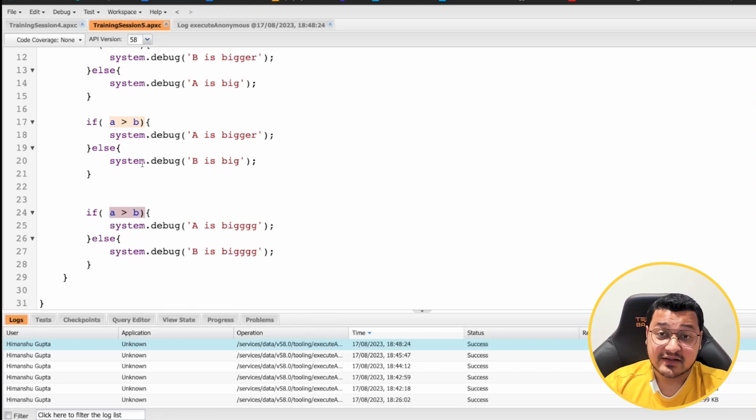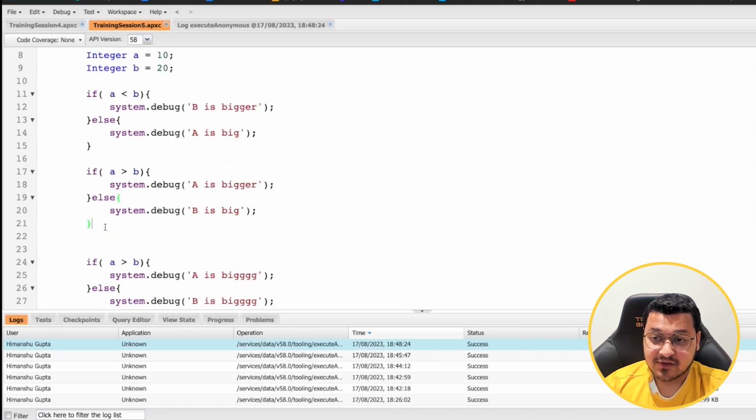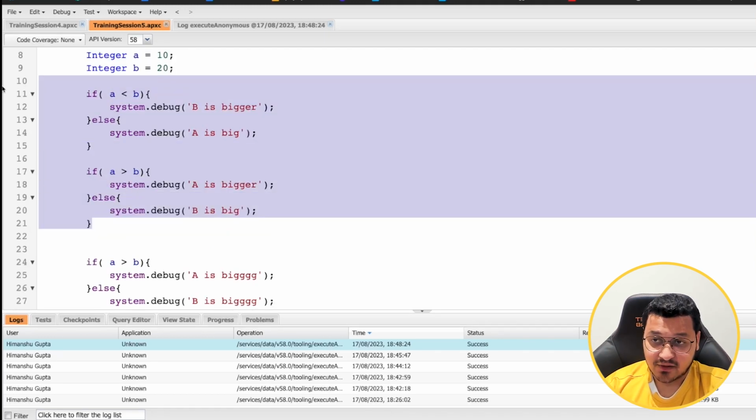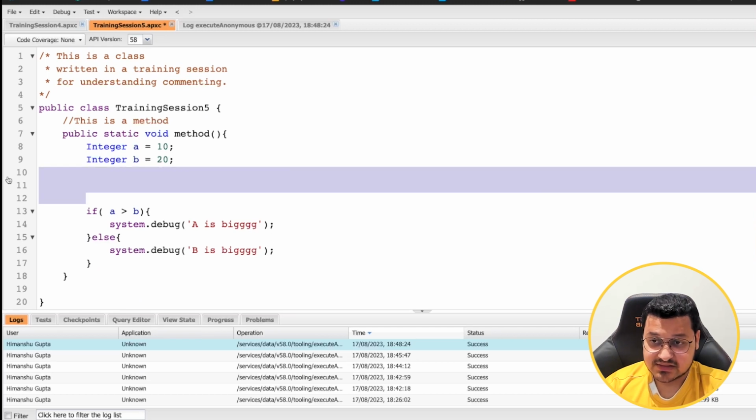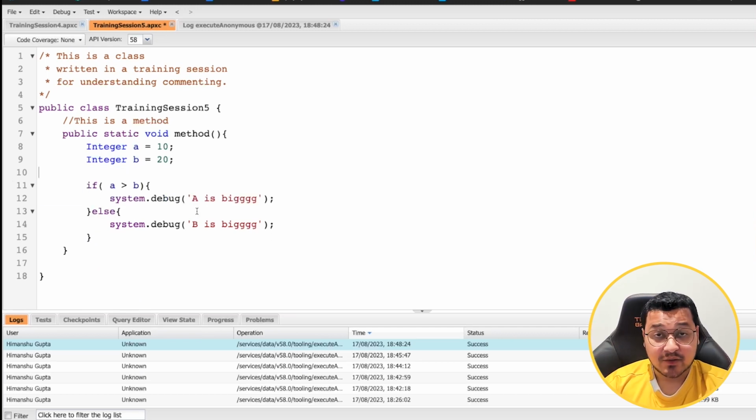Remember, as a best practice, as a good developer, whatever code you write should use minimum CPU processing, and it should be faster, simpler to read and quicker. So now what we can do is remove all of this for now and we just keep this. Now we should add one more logic, which we escaped initially, where A is equal to B. So now we would add else if, and here we would put another statement, and what we will say.